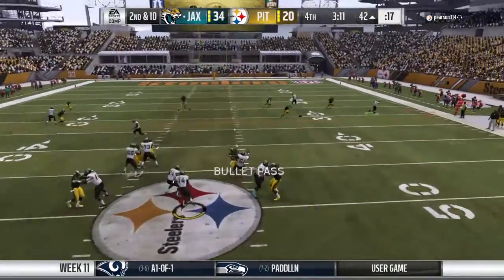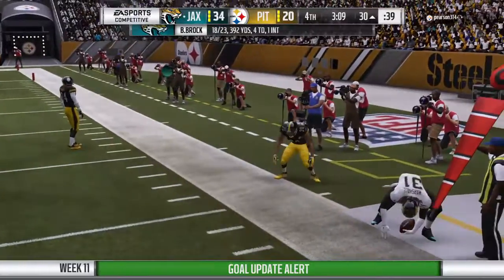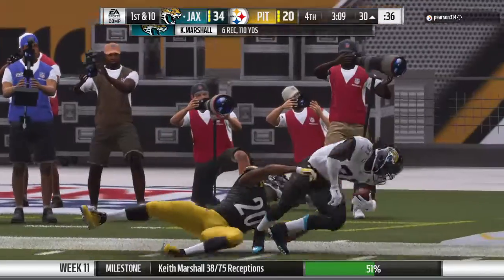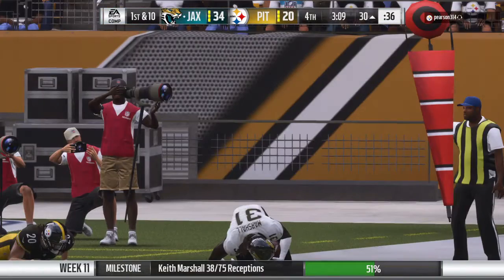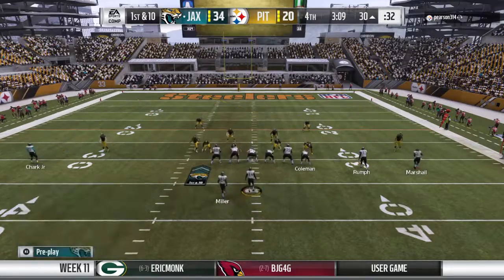Throwing again. Brock. For the sideline, and look at that catch. Dragging the toes, and that's going to be a first down. Well done. He has a first down, and that catch will also put him over 100 yards receiving now on the afternoon. So 1st and 10 now from the 30.